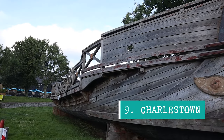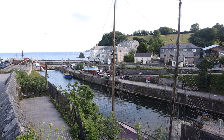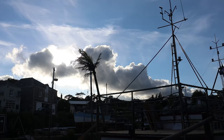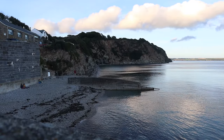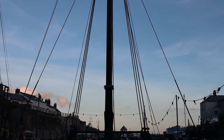On to the second village and port on the list. Moving a little down the coastline towards the tip of Cornwall, not too far from Polperro, is the village of Charlestown. Charlestown has remained relatively unchanged since the 18th century, and I think that's the reason it feels like a very unique place to be — it kind of feels like you step back in time. There are some really amazing places to eat with tasty food overlooking all of the boats, and you can even eat on a boat if you want.